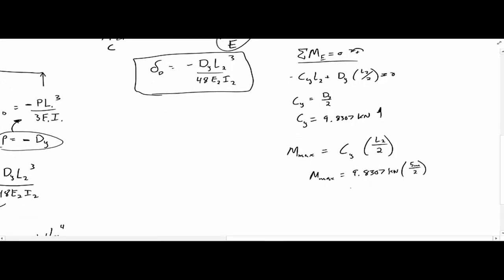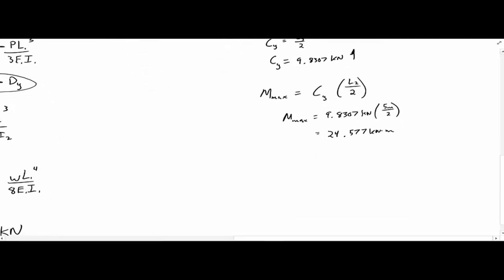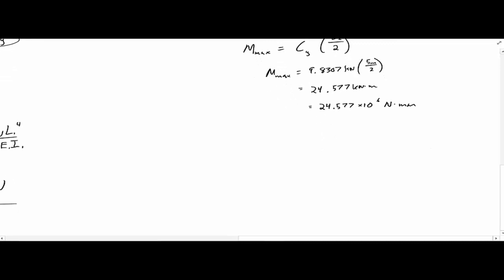So this will be kilonewtons and meters. We'll end up with 24.577 kilonewton meters. And again, changing it back to millimeters and newtons, so we can just plug it right into our flexural bending stress formula, we'll just say it's multiplied times 10 to the 6th, and now it's newtons, millimeters. Okay? So our maximum bending stress for the timber beam, so beam 2, is going to equal our max moment, y, over I.